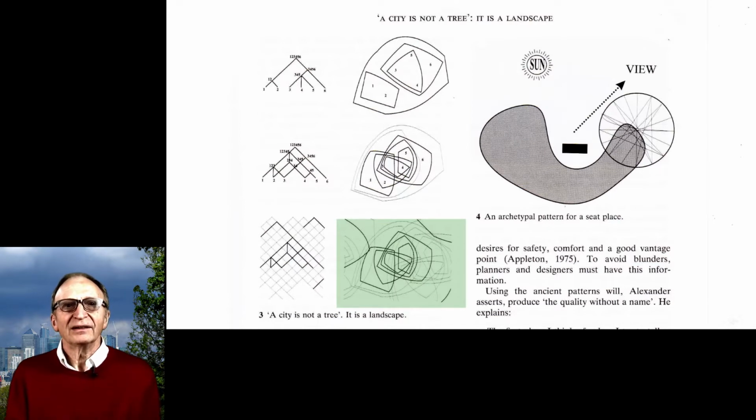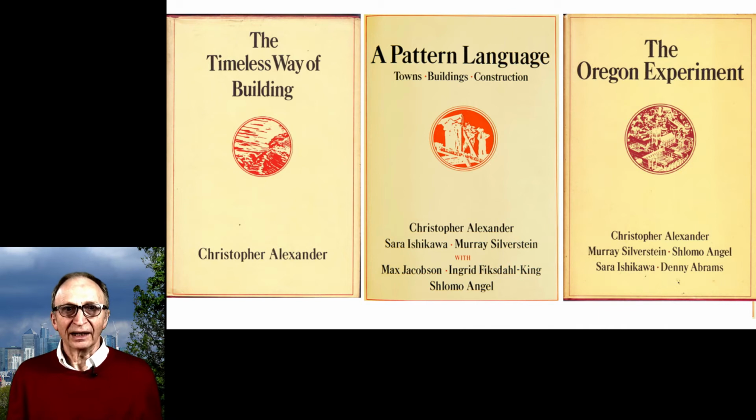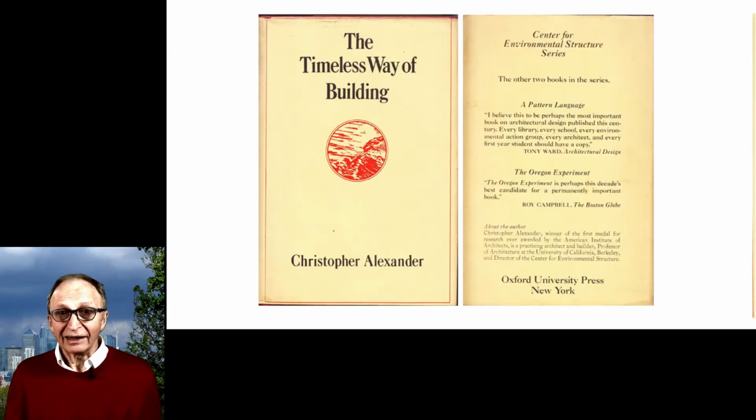So then, second, the West Coast solution. Alexander launched his California answer to the problem of design complexity in 1977. The theory was explained in 3 books: The Timeless Way of Building, 1979, A Pattern Language, Towns, Buildings, Construction, 1977, and The Oregon Experiment, 1975. Although colloquially described as Alexander's pattern language, the book had 6 authors and numerous collaborators. It was a result of 8 years' work at the Centre for Environmental Structure.